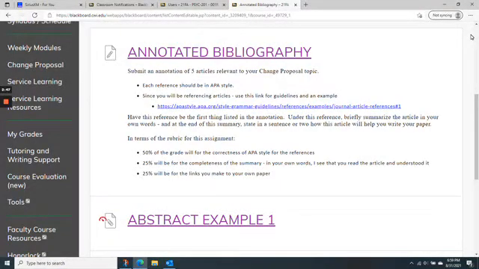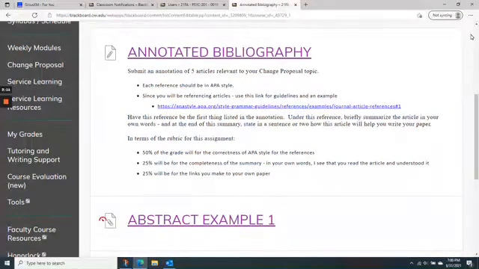Then typically in an annotated bibliography, you have indents left and right, and then you review things, which is going to be down here. So that's the format: reference, then indent your annotations. Again, we'll get to the annotations in a second, but we're going to take this in order.